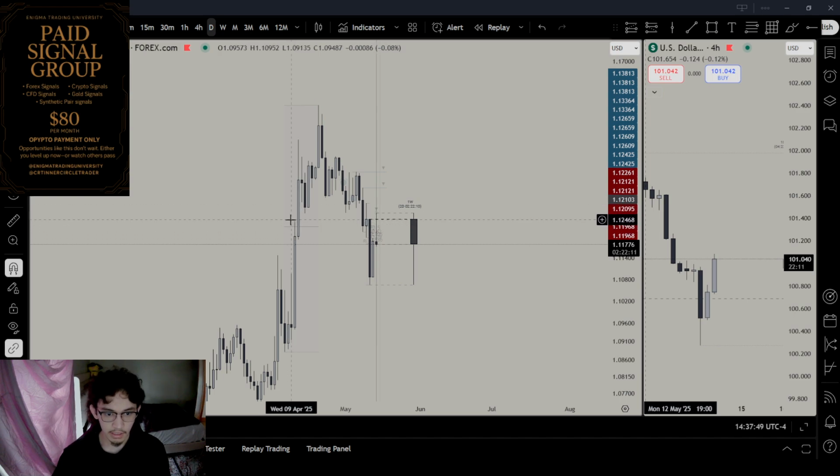This is where I got inversed. So we go from a daily discounted ERL to premium IRL. Eventually, we go from a premium IRL back to discounted ERL. But what I thought was a discounted ERL to premium IRL was actually a fair value gap. As I said, I wasn't conscious. I don't know how that happened. I thought, okay, the higher time frame is bullish, so we're gonna have the same bias as yesterday. But new day, new things could happen. If we're in a new day, the old day is gone. We have to redo our analysis. We can't just use yesterday's analysis.